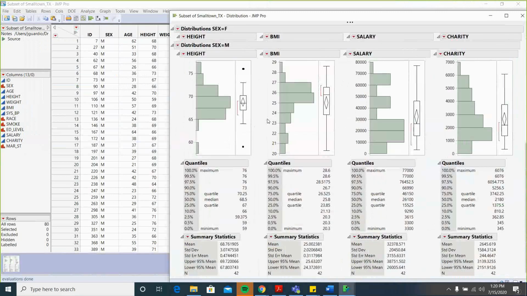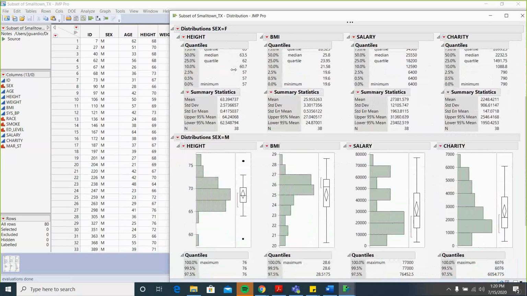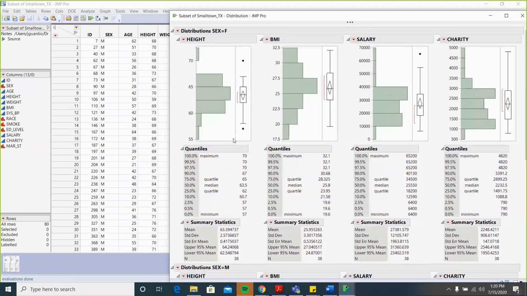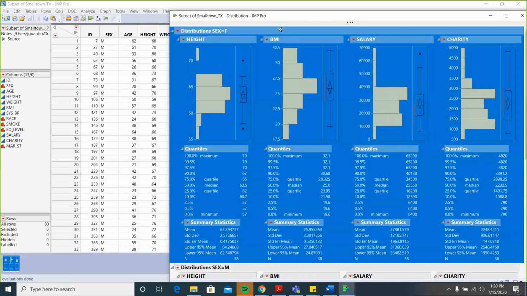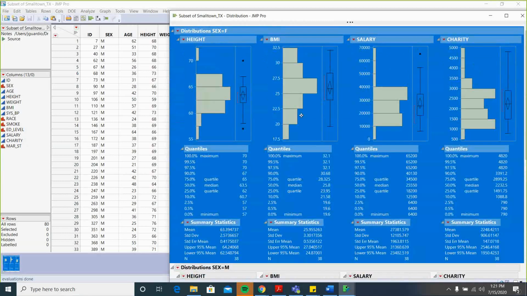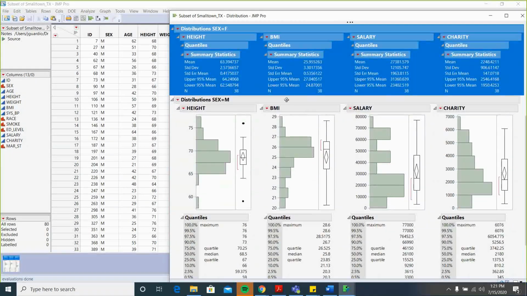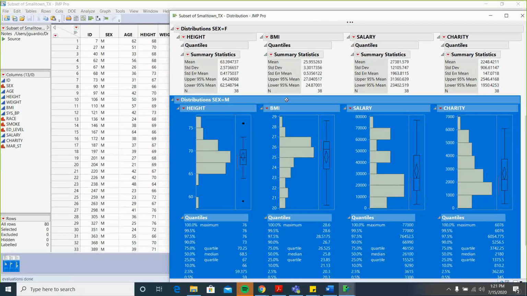What you get is a graph for female and also for male. Make sure you use the selection tool here and then copy and paste it. You just have to click on the distribution here. As you can see, it is selected; only the female part is selected. Copy this, paste it in the Word file, and then you can select the male, copy and paste it in the Word file. Make sure you turn this into picture format.